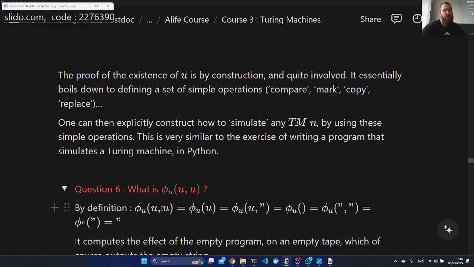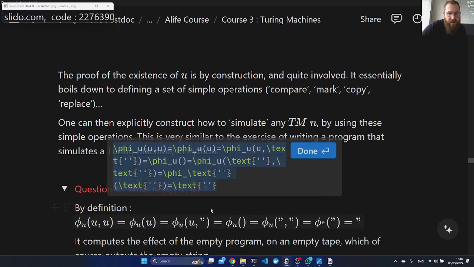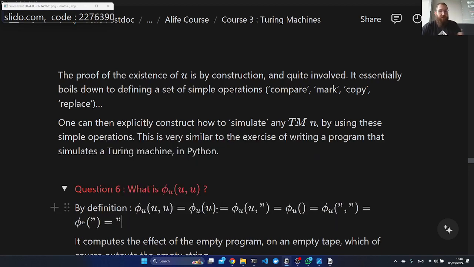Okay, so phi U, U, U. By definition of the universal Turing machine, it does that, right? So it simulates what U would do given U as input, which is exactly that. So here, in practice, U takes 2 parameters, but since we just gave it 1, it's just U and an empty parameter. So what does this do? It simulates the Turing machine U on an empty input. So it does this. So here is U with 2 empty parameters. And so here, what does it do? It simulates the empty Turing machine on the empty input. And here you could say, okay, this is the empty input because it does nothing.